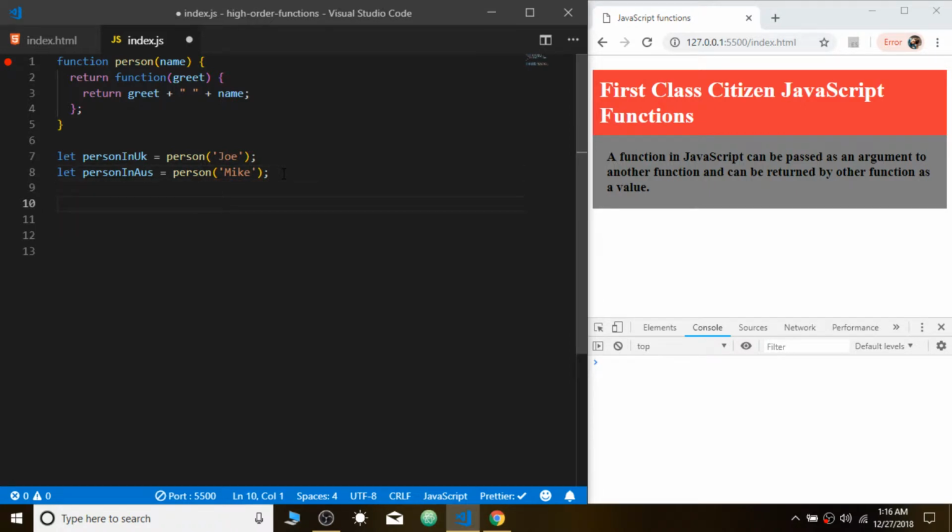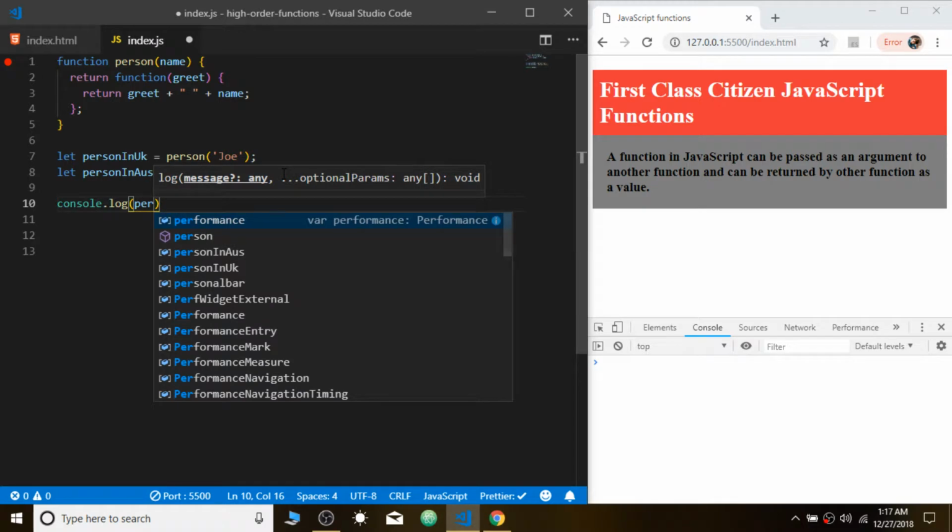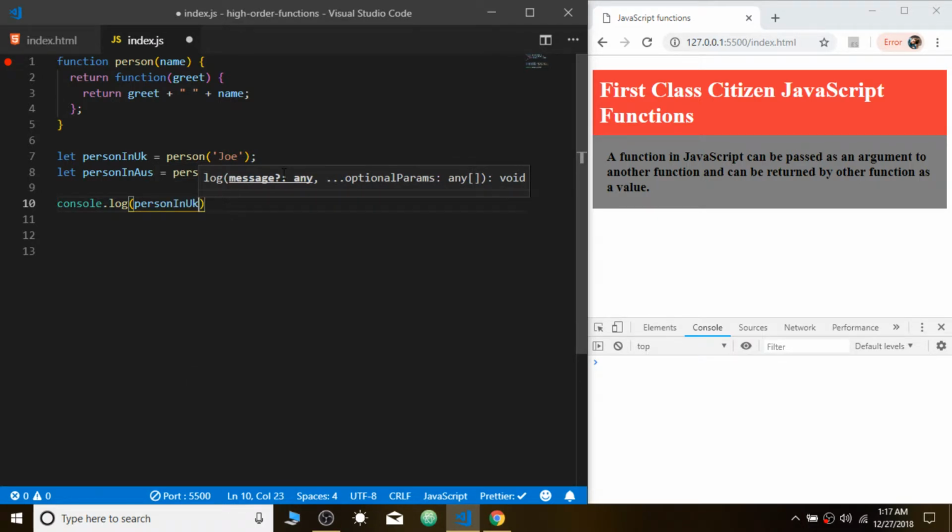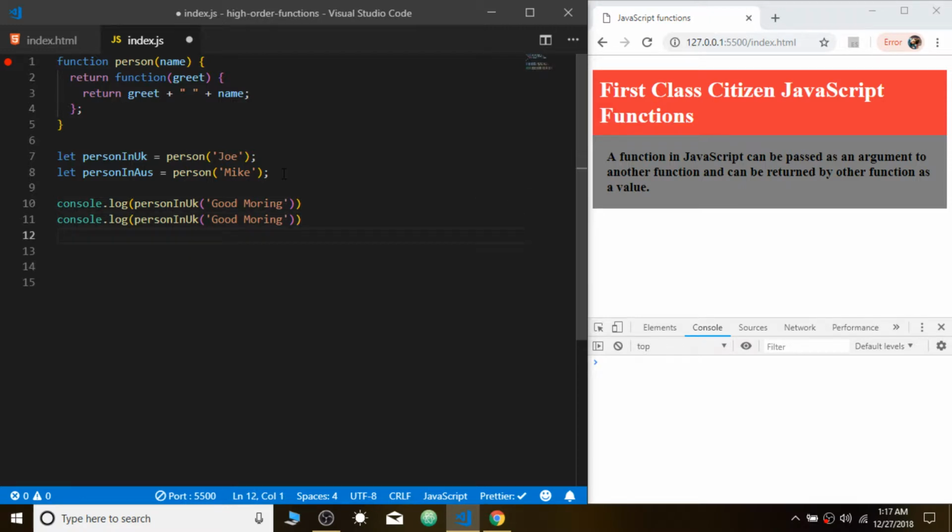Okay, and next we're going to console log. First we will console log person in UK, and we will pass for greet maybe good morning because he's in UK, and then we will just copy paste again and call the other one, which is person in Australia, and we will change the greeting to good evening because he's in Australia.